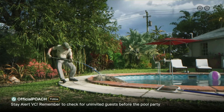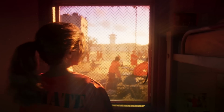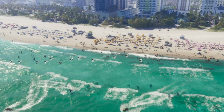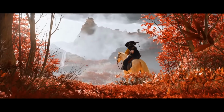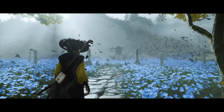As the most anticipated game probably of this generation, the amount of time it'll take to play the campaign, as well as whatever replayability there is to the successor of GTA Online that Rockstar has lined up, I can see both of these aspects making GTA 6 a proper killer app that could move units for the PS5 Pro down the line. Outside of that, I'm also looking forward to seeing what Ghost of Yotei will look like on the PS5 Pro, because it's probably going to be gorgeous. But personally, that's all I'm interested in right now when it comes to what I would probably play on a PS5 Pro. And I'm going to need more if I'm going to move on that purchase decision.